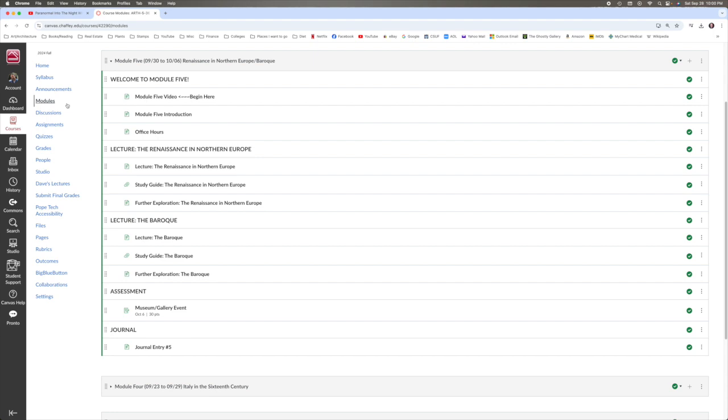And again, just as a reminder, Module 7 is going to have the midterm exam. So Module 6 is the last of the material for the first half of the course. In Module 7, all we do is submit the journals and take the midterm exam. You don't have to do that until later in the week. So if you need some days of flexibility, some days of study, you're more than welcome to use those, just in case you start to feel a little overwhelmed with the material as we get into the halfway point of the class. After the midterm, that is all new material that will be on the final exam.